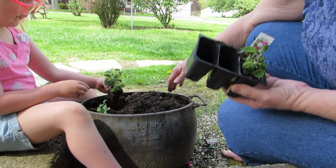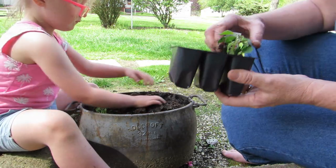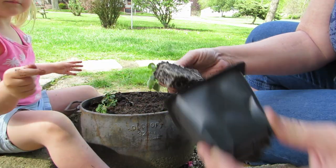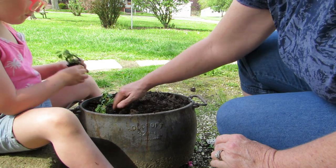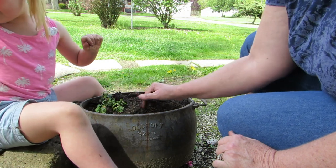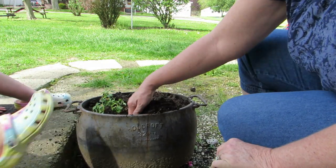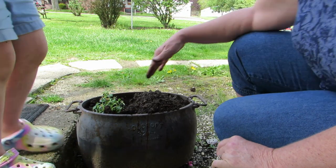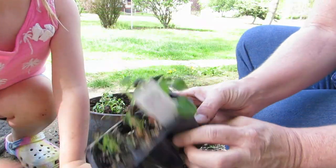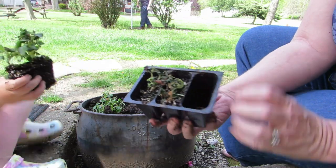That might need to go a little deeper — let's get it in there. Put that one in that hole right there, get it in there, and then cover it up. These are mixed impatiens. Let me dig another hole, how about right here in the middle? We're going to put a lot in here because the cat kept eating them. Can you get me another one? The cat really munched on those — this one we'll use, but the others don't look too healthy.